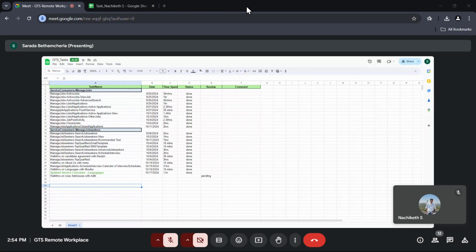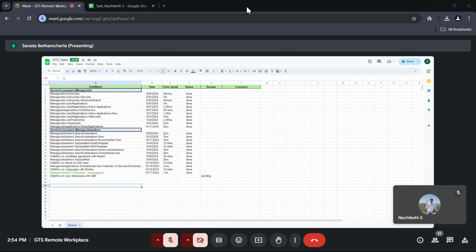I've been working on two pages from some service consumers, manage jobs and manage job seekers. I've completed all these lists, and only yesterday I updated service consumer languages. Certain columns were missing.